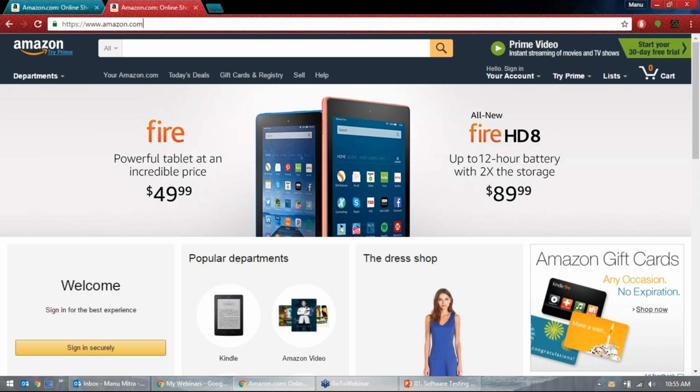So can anyone tell me what happens, how the application gets a response? Does anyone have any idea about that?